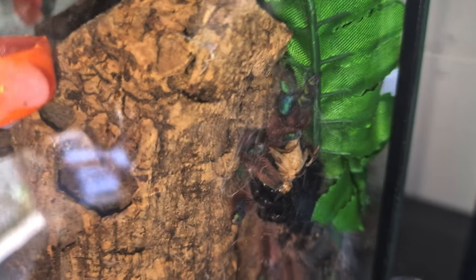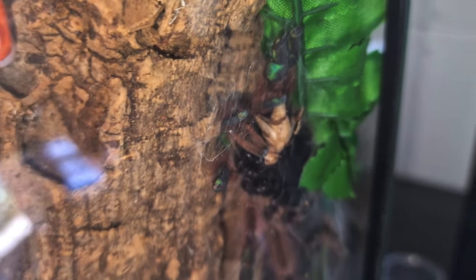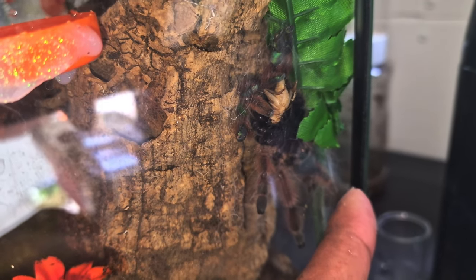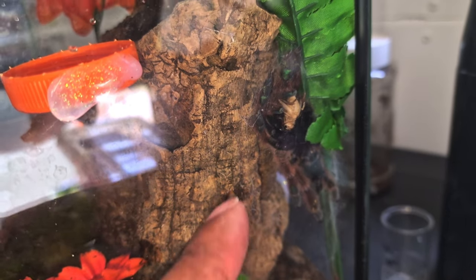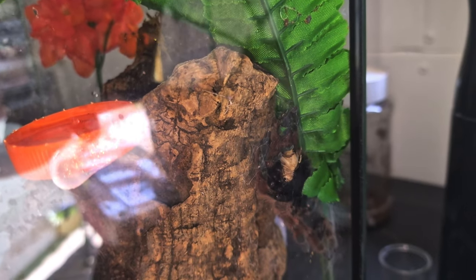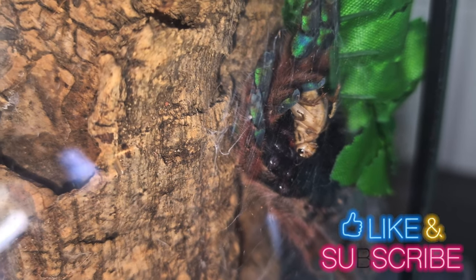She's taking it — didn't think she would! It's going to be awkward getting footage in here but if I keep feeding her up and put some size on the abdomen she should start going inside. You can already see she's starting to web up all around the back of those leaves — she's going to use this as a hide. She's even webbed down here, choosing to web up this whole section. Hopefully she'll eventually come up and use the inside, but there we go — she has settled in. Check out future videos for updates.